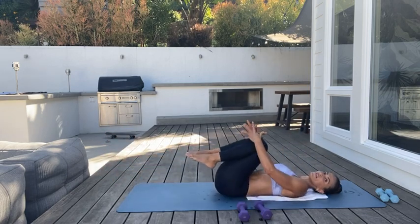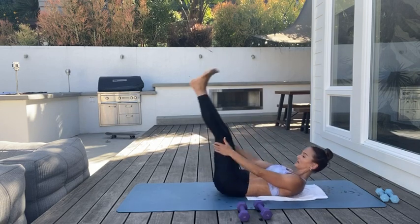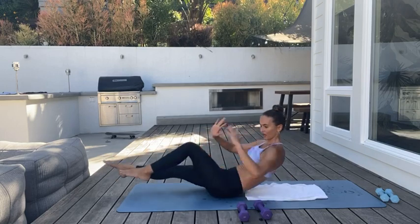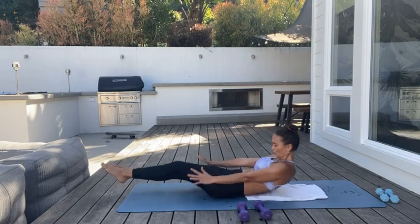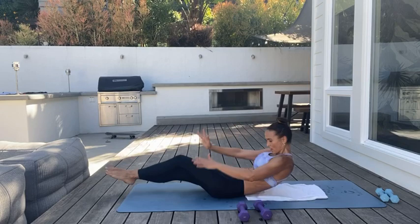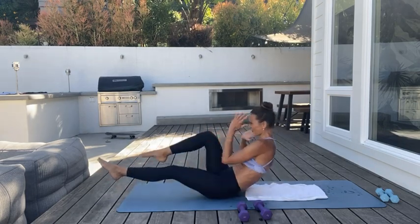Hold the knees in. We have a second set of the bicycles, and we're gonna come back to a similar exercise. Starting in low boat, twist, down, twist, down, up, down. 10 more. 9, 8, 7, 6, 5, 4, 3, 2, and 1.